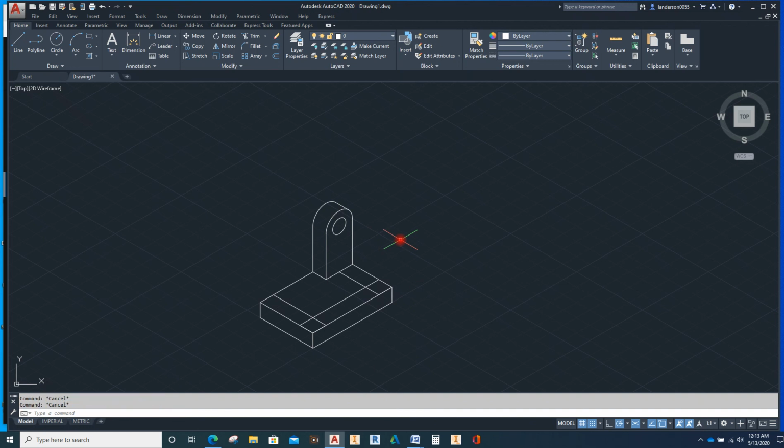Next, we do the EL for ellipse, arrow down, ISO circle. I can also hit I, the letter I. And then we specify center, and the radius is... No, the diameter is 0.5, so it's going to be 0.25.